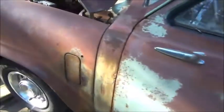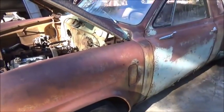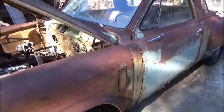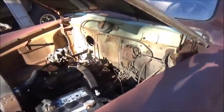But I've got to go get some gas. That's the one thing we're missing, and it's getting late on me, and I want to see if it'll drive, so I'm going to roll on and grab some gas, and hopefully in a few minutes I'll be trying this thing out. Alright.